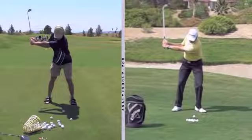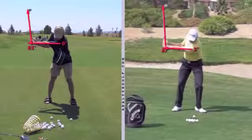And before I leave the three position, Steve, I want to talk a little bit about something that you do extremely well. You really do have a nice extension in your left arm. You also are hinging your wrist really well here. That is an extremely important fundamental that you have done a great job of establishing in your golf swing. And once we get these other pieces, you're going to get the full benefit out of that fundamental.